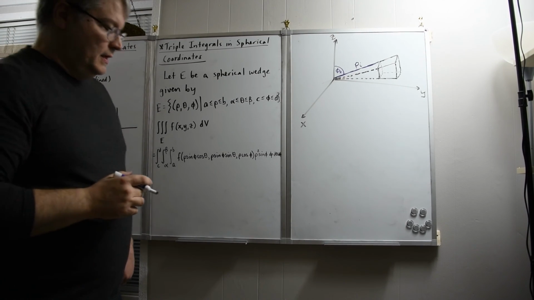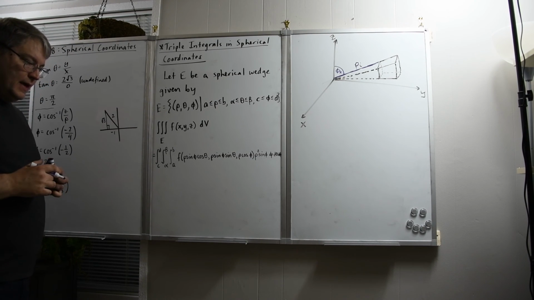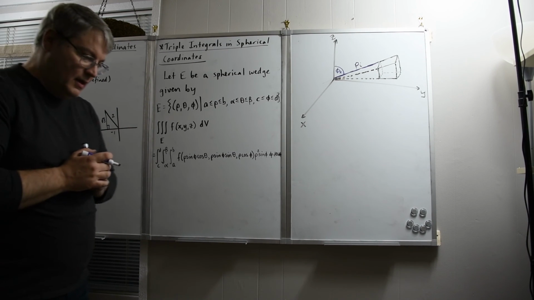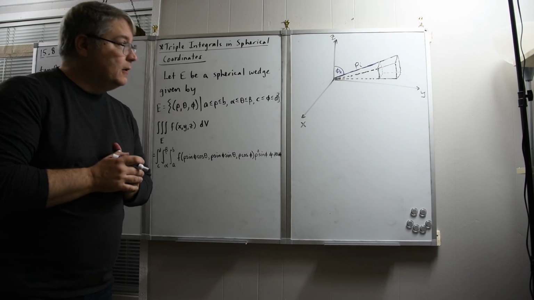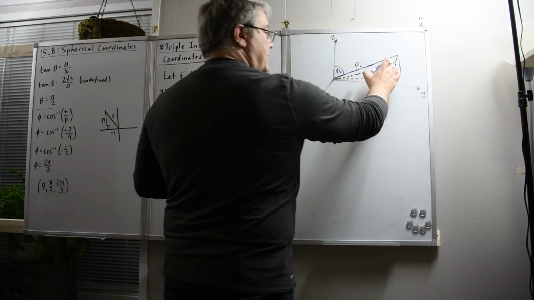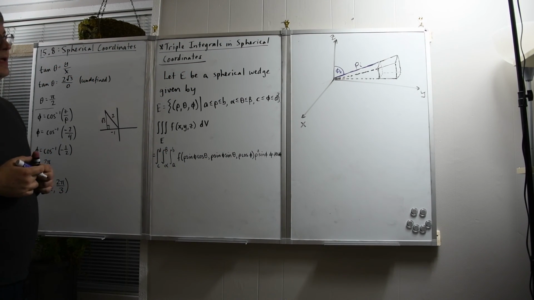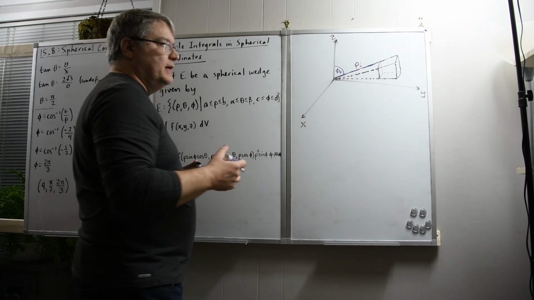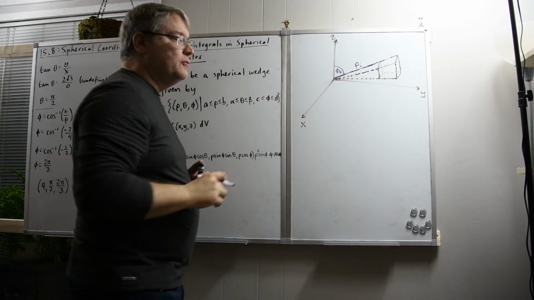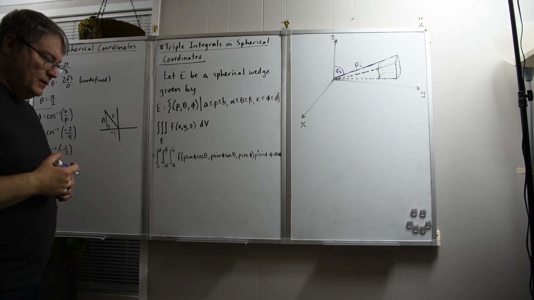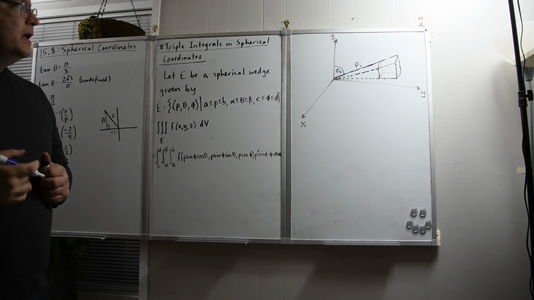What we're going to notice is that as our partition gets finer and finer, that is, as the gaps between successive rho, phi, and theta values all tend towards 0, then a wedge like this is going to approach the shape of a rectangular solid. And so our goal is going to be to try to come up with some sort of length times width times height kind of format here that will approximate the volume of this spherical wedge.